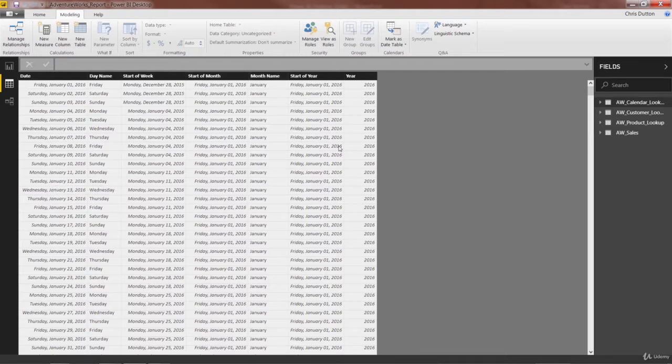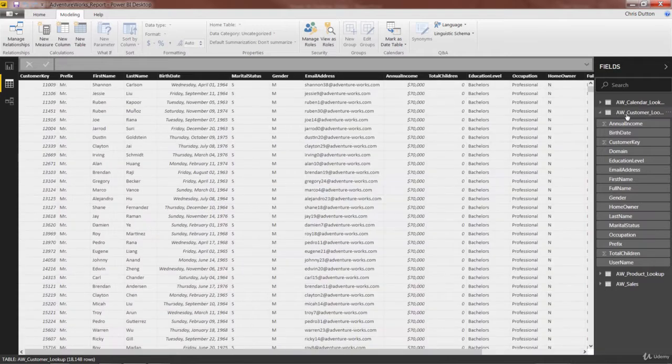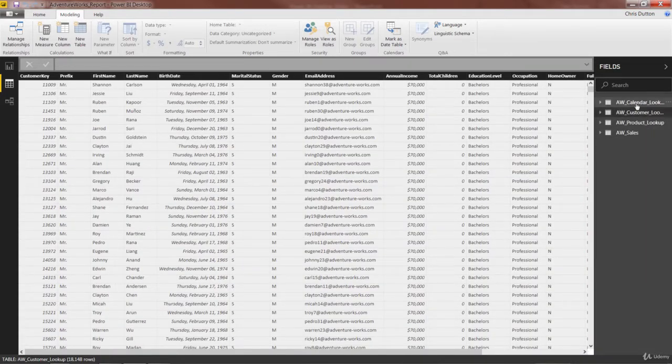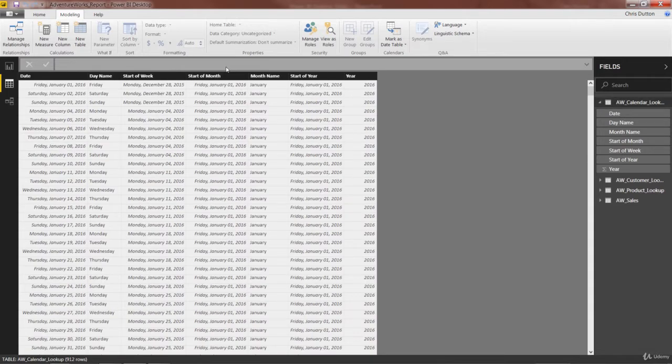And within this view, you can see previews of your tables. Here are my 4 tables on the right side of the screen. You can drill into different individual fields as well. Now, looking at the calendar table, you'll note that the dates have defaulted to this long form format. And there's nothing wrong with that. It's still correct. I would just prefer a shorter, more concise format.